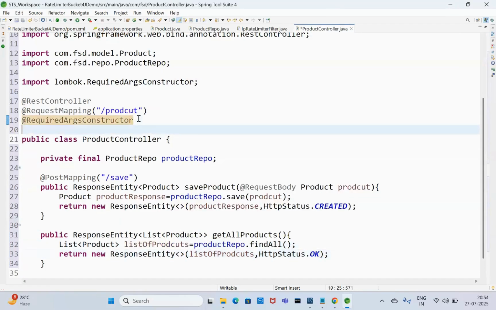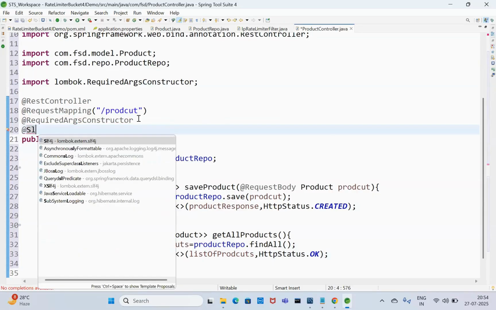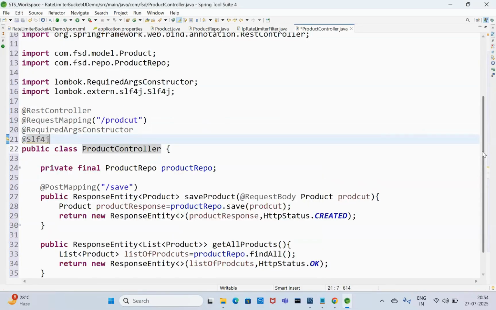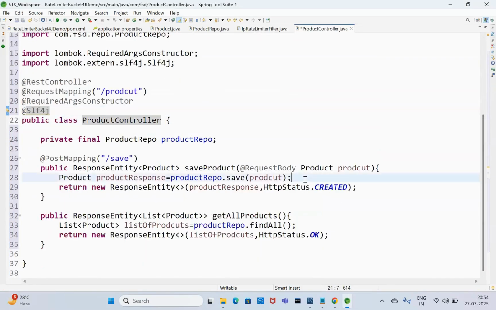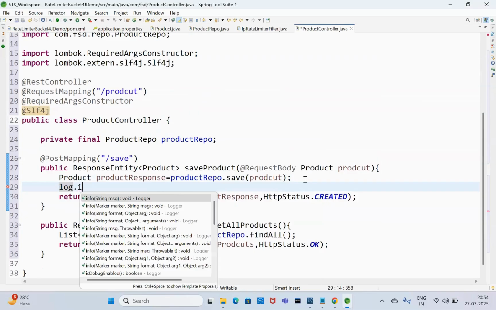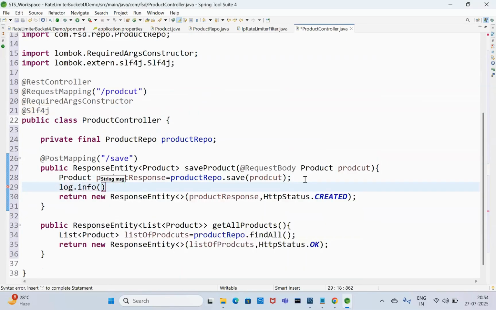So I will add some logger as well, SLF4J. So let's add the logger. Suppose I will add here log.info. What I'm saying here: product ID.